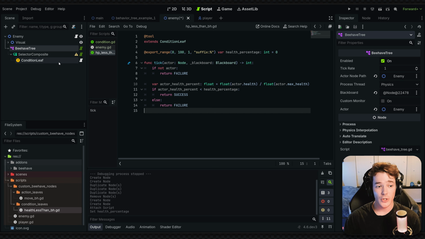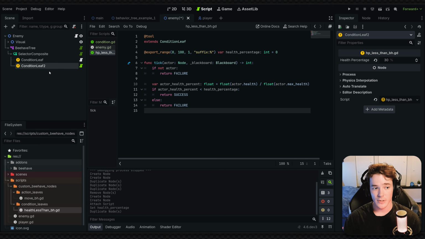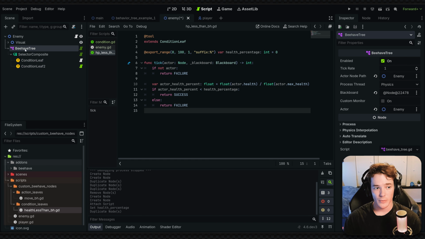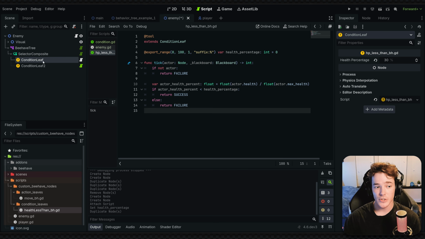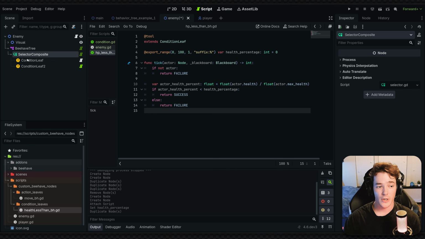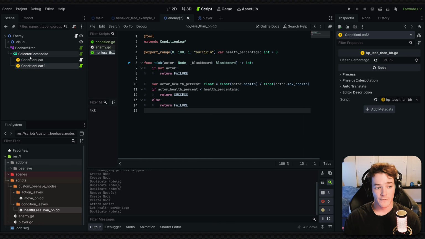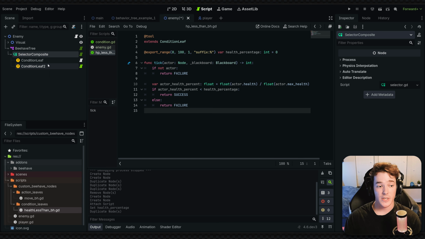Obviously, if any node in your scene tree returns failure, the behavior tree is going to say, all right, that node cannot be processed. So it's going to go back and try to process something else. In the case of a selector, if I had 2 different nodes here, the behavior tree will try to process the selector, which is obviously going to work because it's the only child node we have. And the selector is going to go through and say, all right, here's my first node. Can this be processed? If this node returns failure, it's going to go and try to process this next node. And if it returned failure again, just like its sibling, then the selector would say, all right, we can't process any of these children. So the selector would return failure.